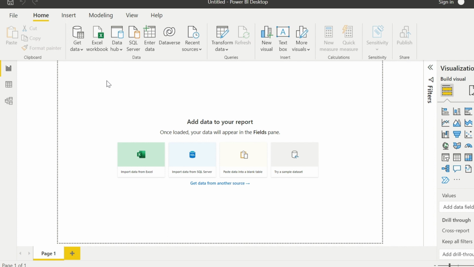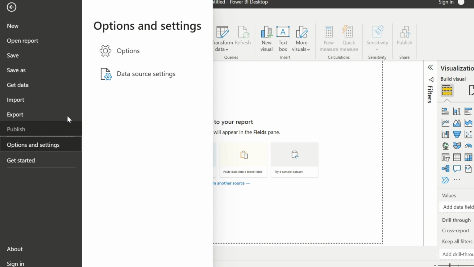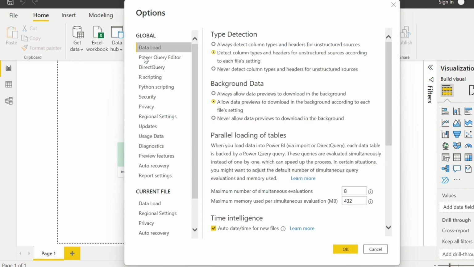I'm going to go all the way to the top left corner and click on File. You will see this interface, and then we go to Options and settings, and then Options. When you click on Options, this dialog box will appear, and again we need to deselect the preview features.